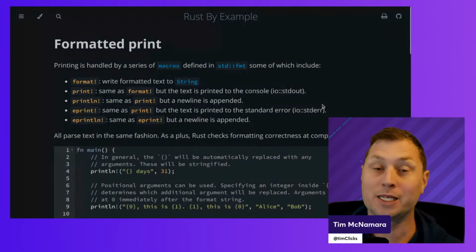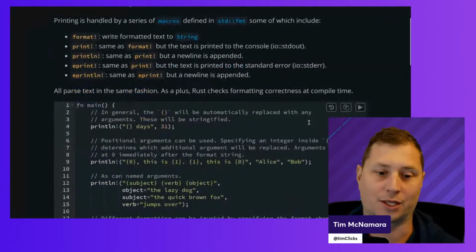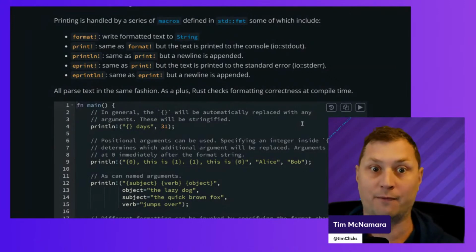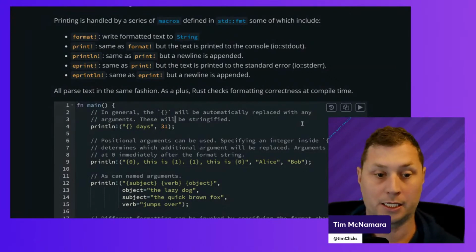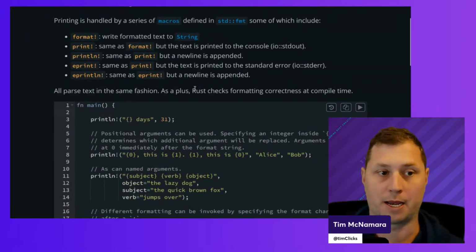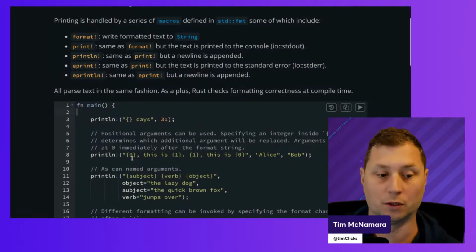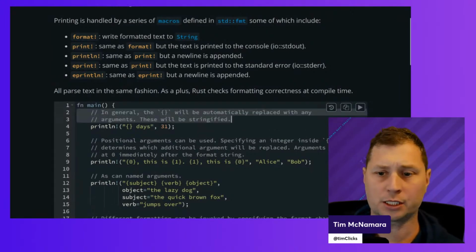Formatted print. We're talking about really elementary stuff, but it's really important when you are starting out with Rust to be able to create little command line utilities and things that are made for your own use. Therefore we are going to look into this print line macro and several other variants that are really useful. Let's just try the code.